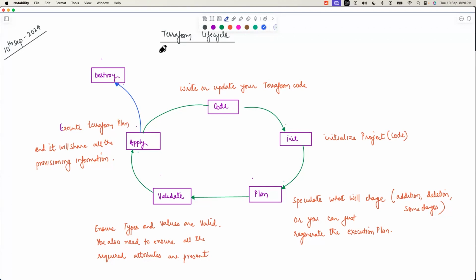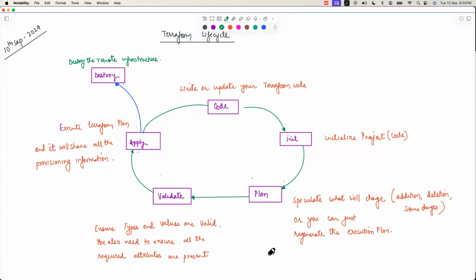So this is something which is needed to destroy the remote infrastructure. Correct? So that is why Terraform destroy.